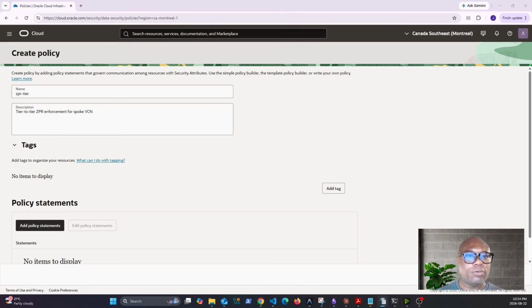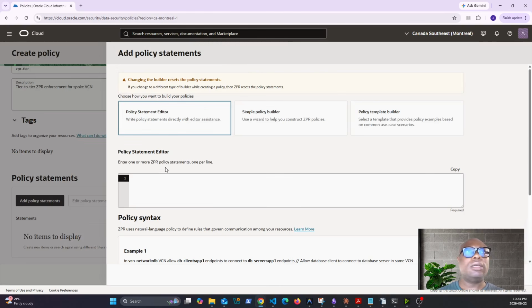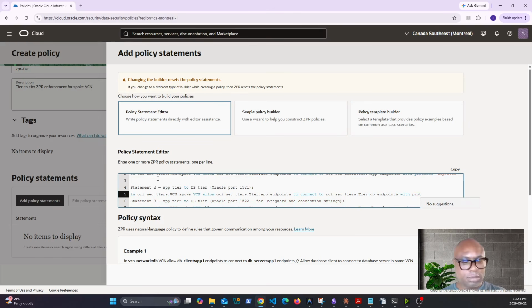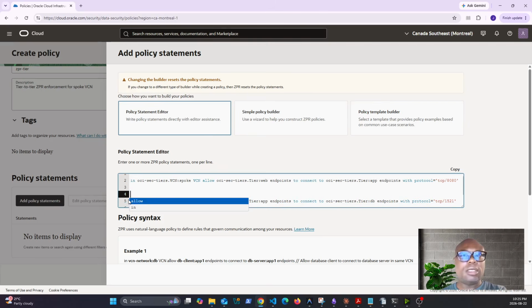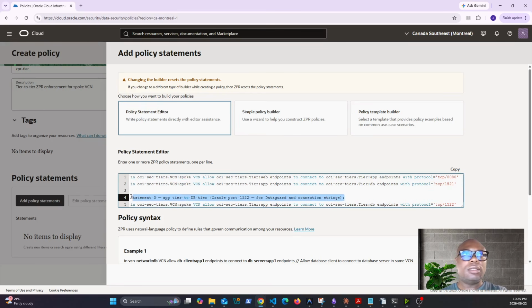So I have a couple of statements here that I want to use. The next thing you want to do is to add a statement policy. So you go there and you say policy statement editor. That serves my purpose better. I'm going to do some quick edits here. Okay, quick edit. So this is not supposed to be there. This is not supposed to be there. Try to do some cleanup, and this is not supposed to be there.